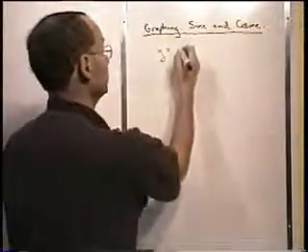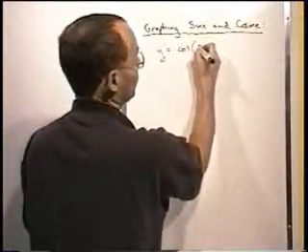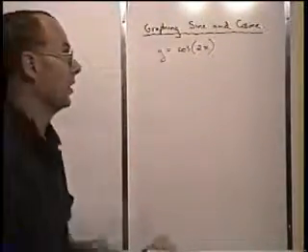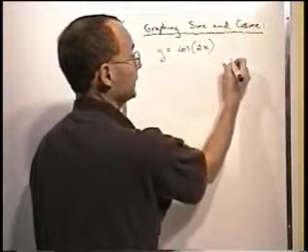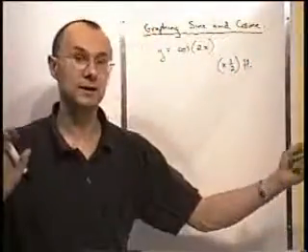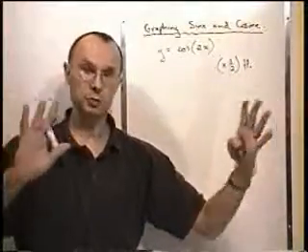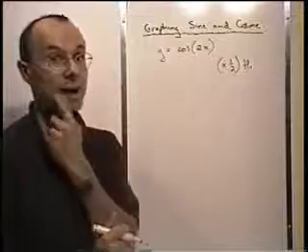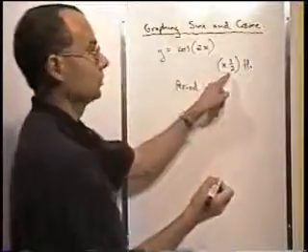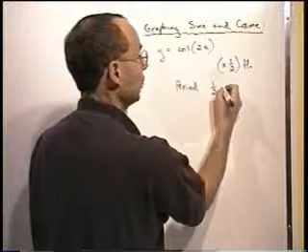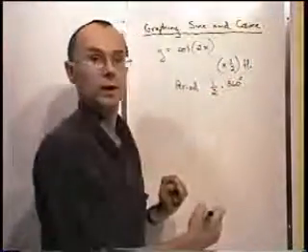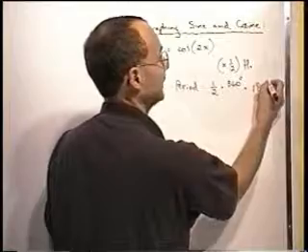Y equals, maybe we'll do cosine this time. We'll look at cosine, and let's start simple enough. Let's just put in 2x. Now, what we could identify is that the reciprocal here is 1/2. So horizontally, I am expecting things to be affected by a factor of 1/2, which means I would expect the graph to be compressed. But let's find out exactly what the period would be. Now, once I recognize, oh, I'm compressing it by a factor of 1/2, the normal period for the cosine graph is 360 degrees. And I'm affecting that by 1/2, so the new period would be 180 degrees.